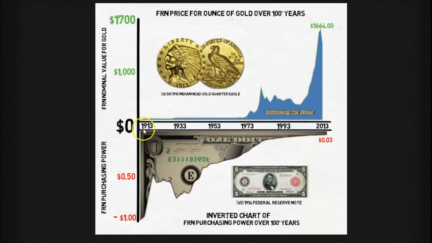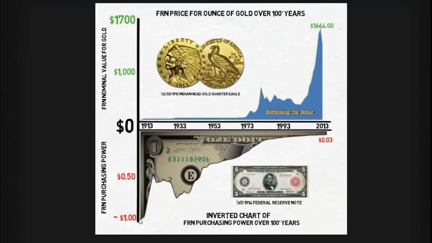Just to start at the very beginning, when the Federal Reserve Bank was created in 1913, a dollar in regards to silver was considered to be, say, this point here, 100%. It was 100% pure as far as purchasing power. At that time, the cost of living was extremely low in comparison to what it is now, and so a dollar could go a long way.